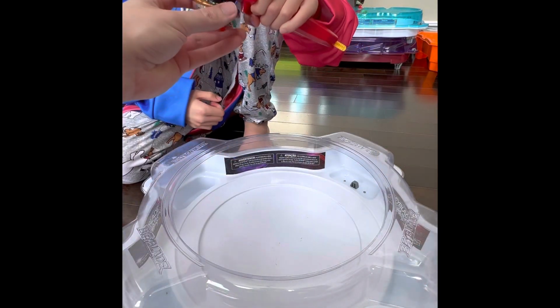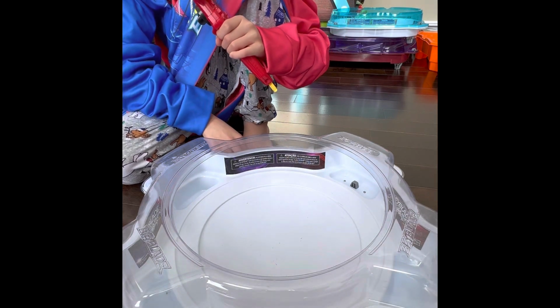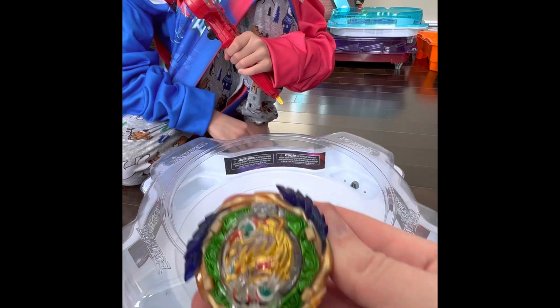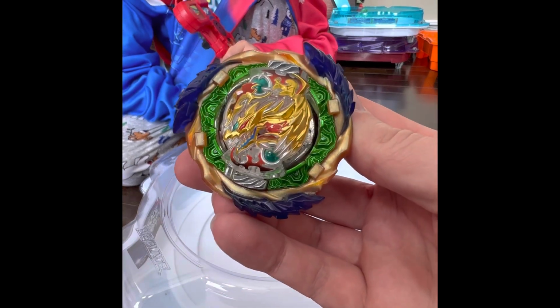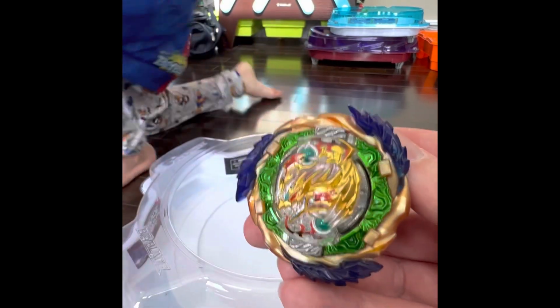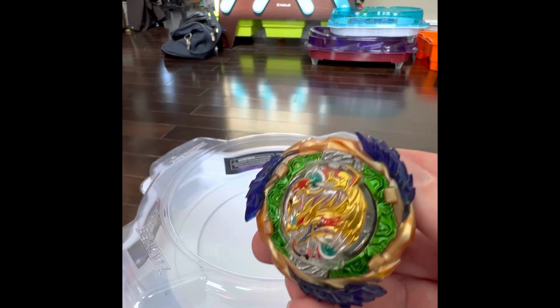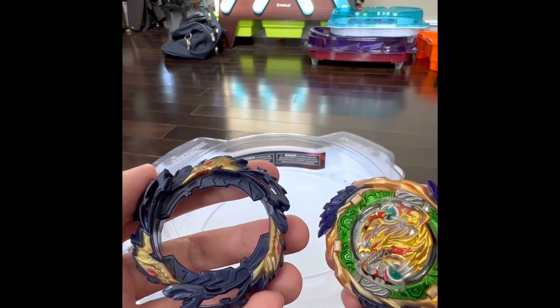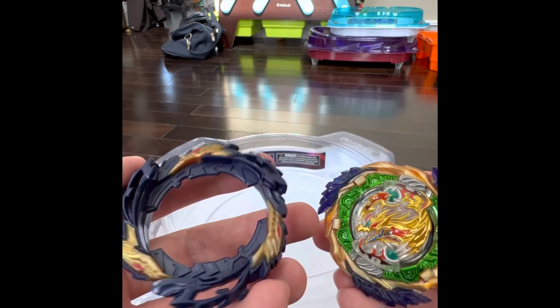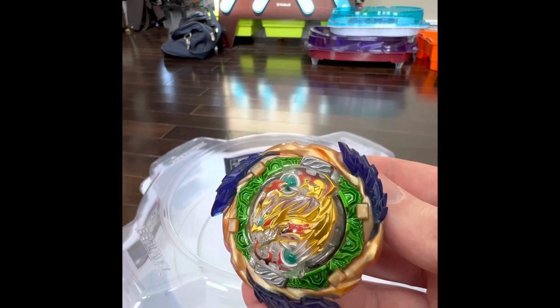We have Fafnir all stickered up, and I was wrong when I said it was armor. He has two different energy layers. That's what he just looks like, with the stickers. Hale, can you get the other energy layer? It's right there on top of the couch. Or the other ring, I don't know. So that's the other energy layer he had originally had on. So this is what he looks like. Hale's gonna do a test spin now.